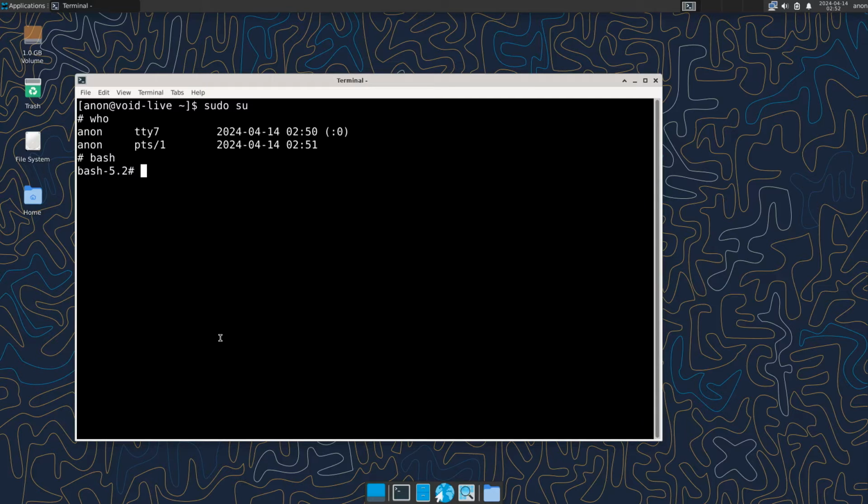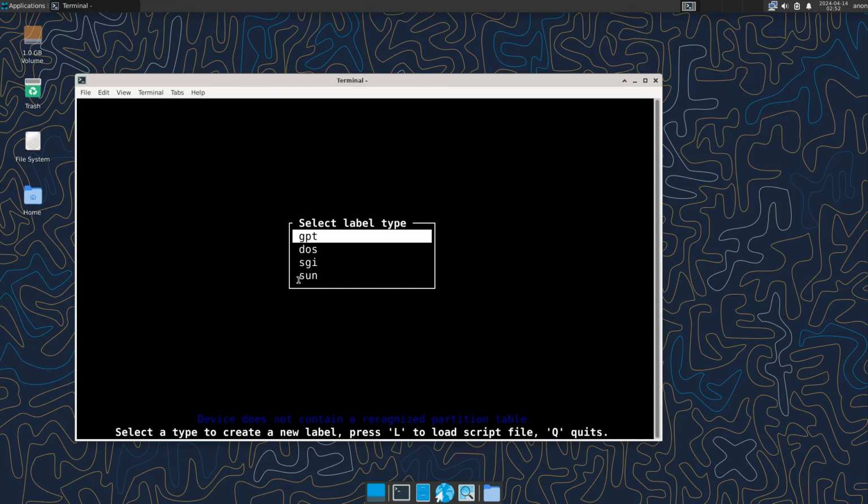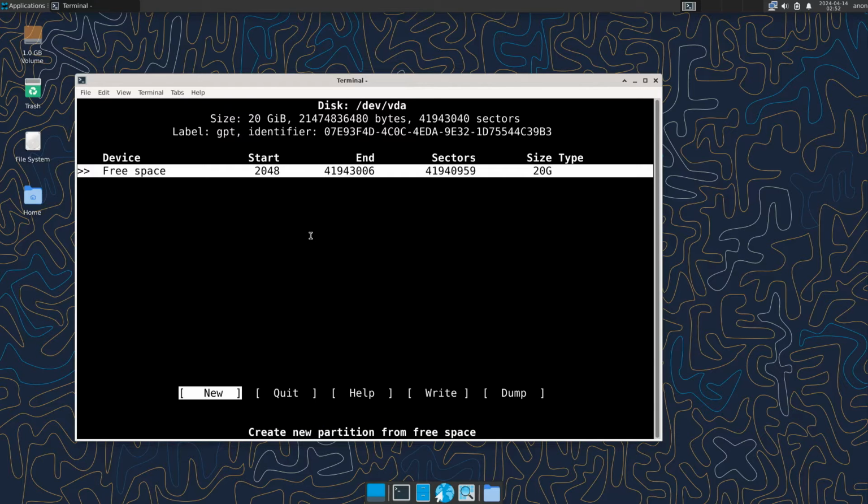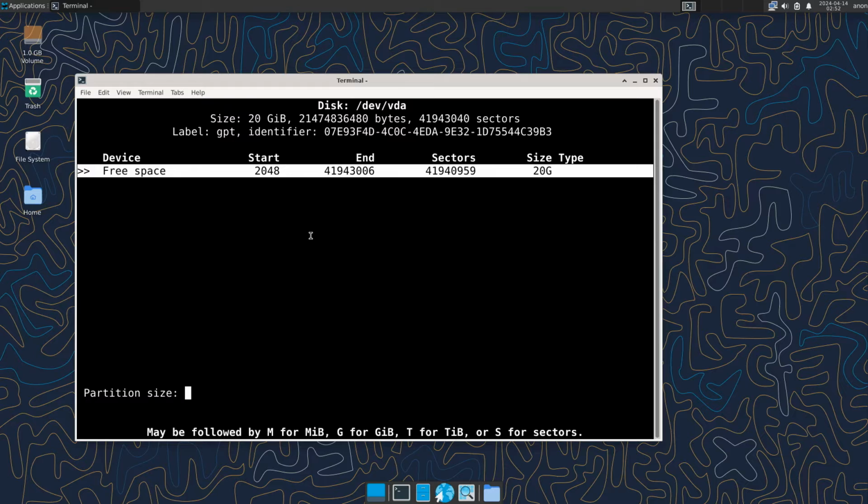So to do this, you need to create partitions. So use fdisk or cfdisk, whatever. And we choose UEFI, so it's GPT. Going to create 2 partitions.